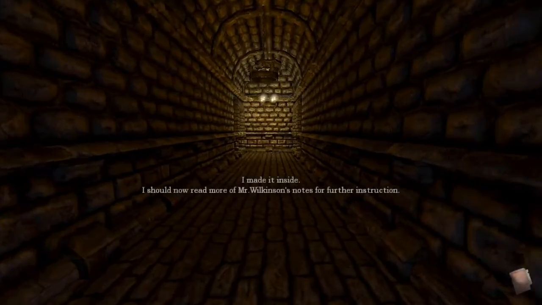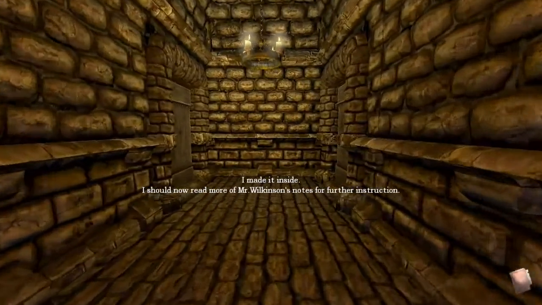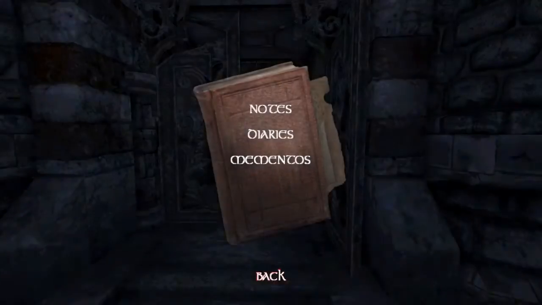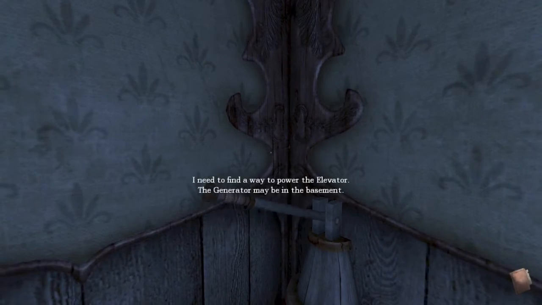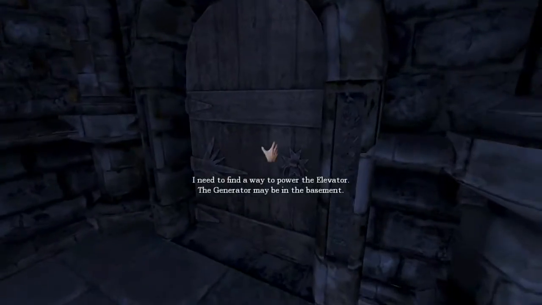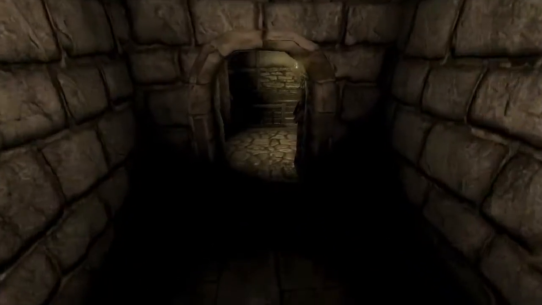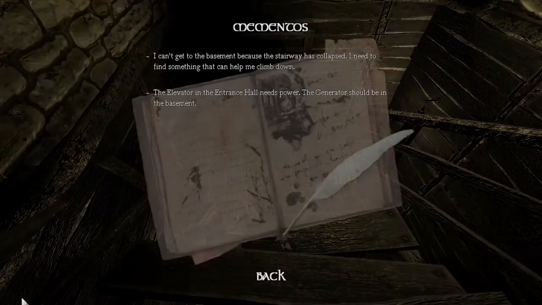At this point in the game, you will be notified of Mr. Wilkinson's second note of instructions. The note will tell of an elevator in the entrance hall that you should use to reach the next part of the mansion. Once you find it and try to use it, a memento will appear in your journal stating that the elevator needs some power. In order to find the generator, turn left and go through the door that is in front of you. Follow the corridor and you'll see that the stairs have collapsed and that you'll need to find something to help you climb down, as noted in the mementos.